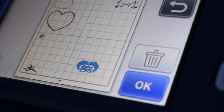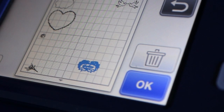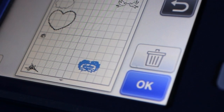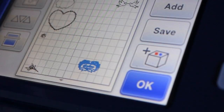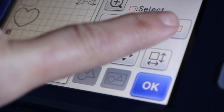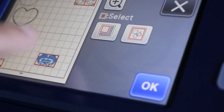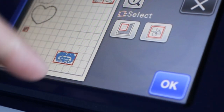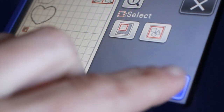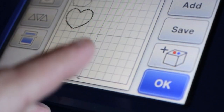Okay, so here's a file that I've created. I have a bunch of different stuff on here because this file has got to have all this stuff. But for right now, what I need is this and this. So I'm going to come in, select everything, pop this and this off. And remember, I can delete all this stuff because I'm not deleting it from the actual file. I'm just deleting it from on screen here. Okay? All right.